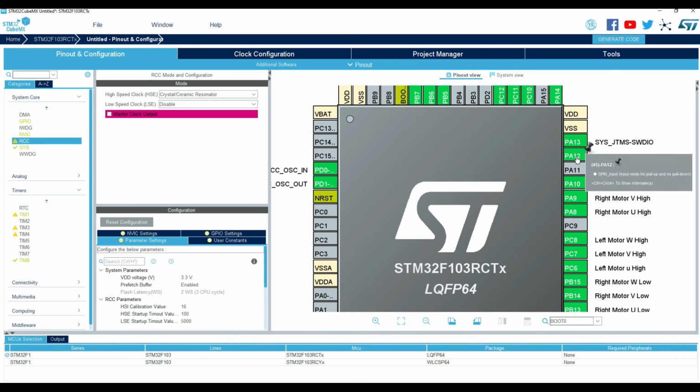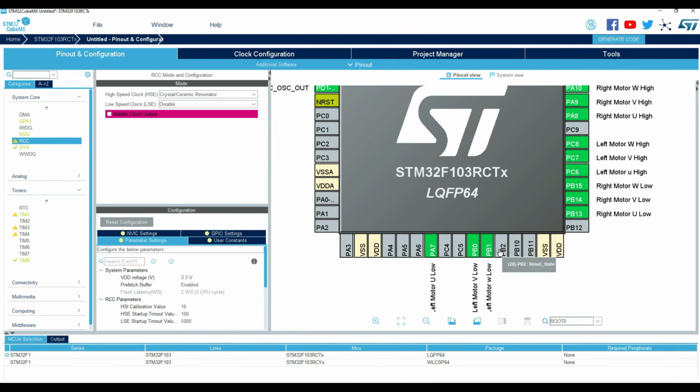After that PA12 I will put here as input. And this is our user label. We'll put here the charger pin, and then PB2 here we will select as an output. So we'll label it as the LED pin.